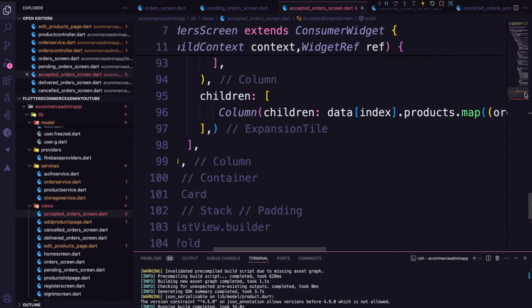Now we need to make sure that we go to the cancelled order screen. So let's just copy everything with the dependencies. Copy cancelled order screen. Let's go and change everything here.